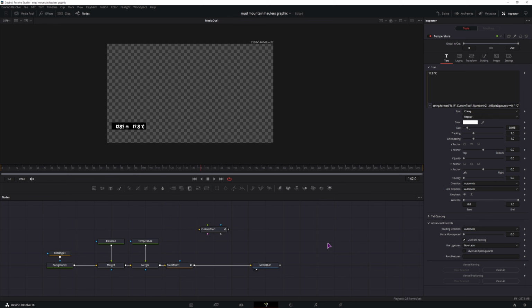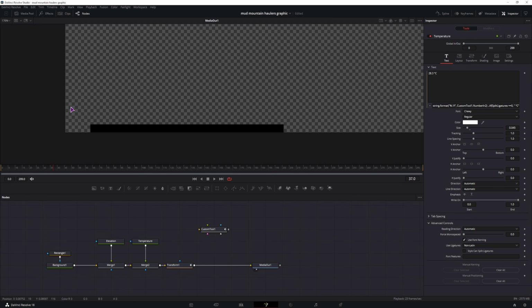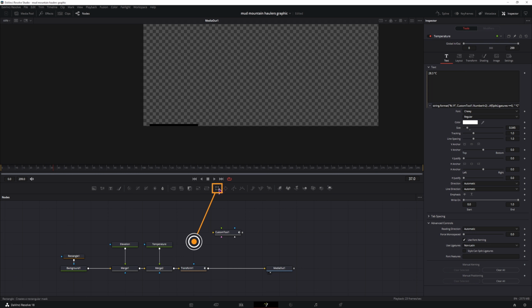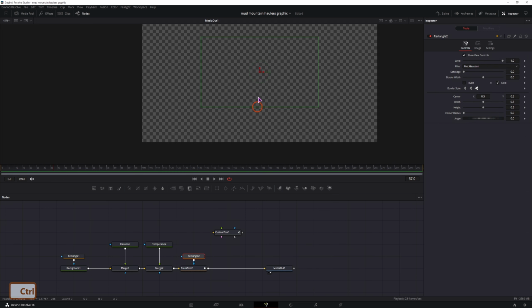Now it's time for some eye candy. We can make this animation look nicer so that when it starts, we have some smooth edges around it. And to do that, we can use rectangle, connect it, position it to here, and adjust the soft edge. Now we have some issues with this one. A simple fix is to use another rectangle, connect it to this one, and it will hide this one. So now we have some smooth edges here.